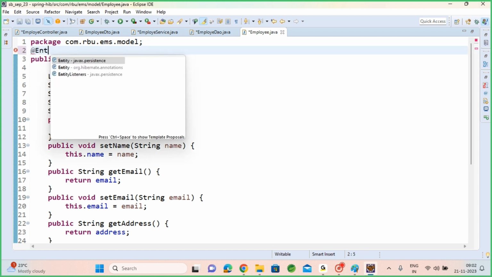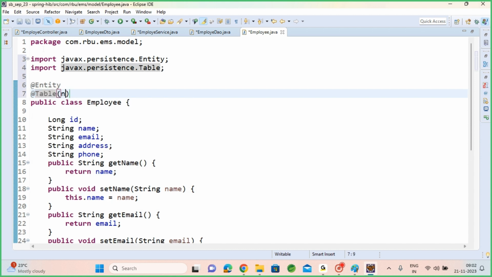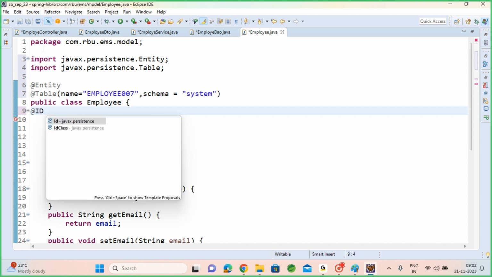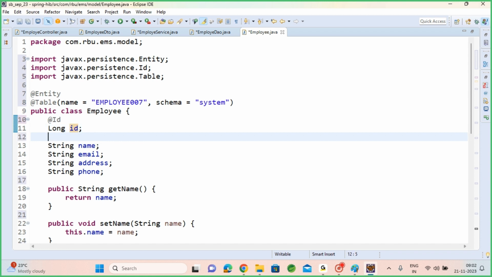But this is mapping to a table. So you mention the table name here, employee007. It's up to you, okay? I'm just mentioning it. Employee007 table name and schema, and my ID field @Id.